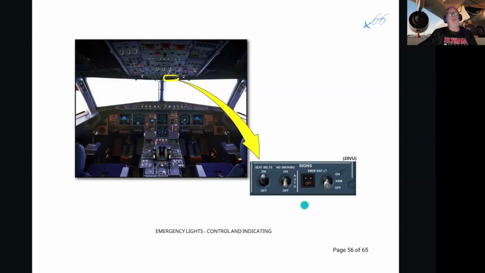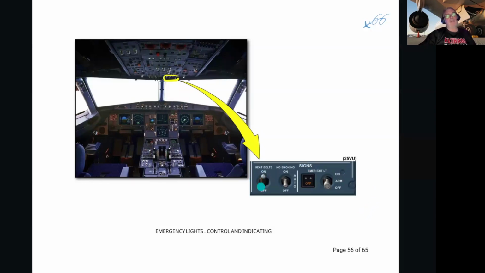Okay. There's also the on position, which means I can override the arm function and switch on all the emergency lights. Obviously, if I put that switch on with no aircraft power on, then I'm discharging those batteries. So we don't want that. We always want this push button switch to be in the arm position or in the off position. We don't want it in the on position while there's no aircraft power on, because the batteries are getting discharged.